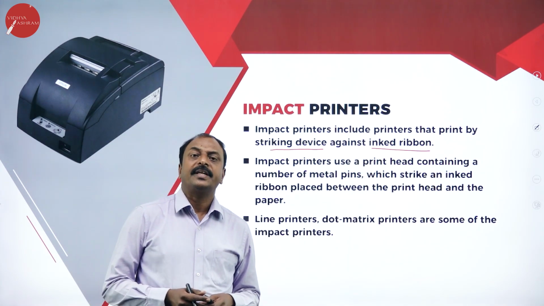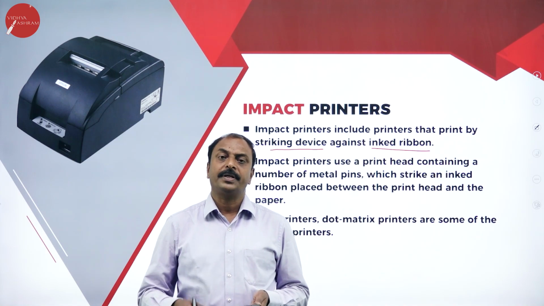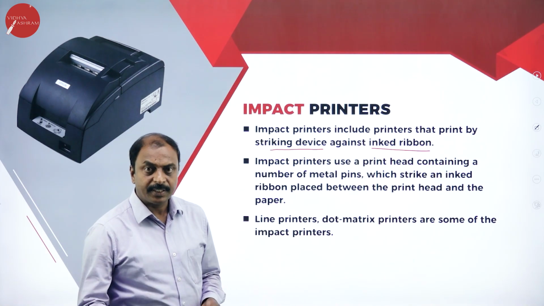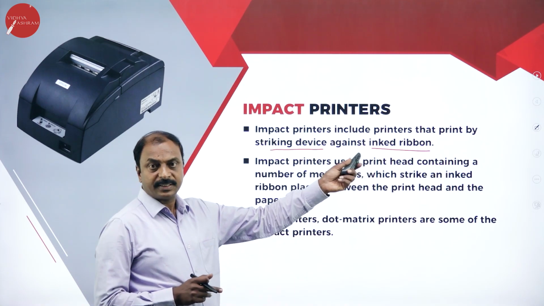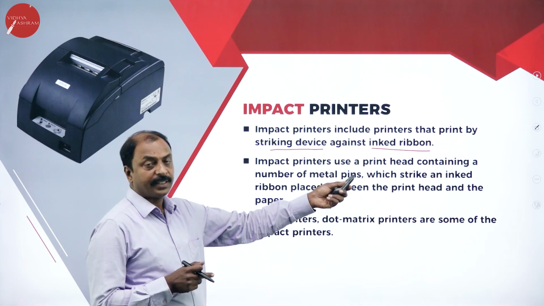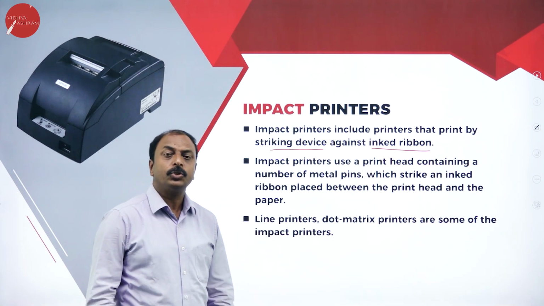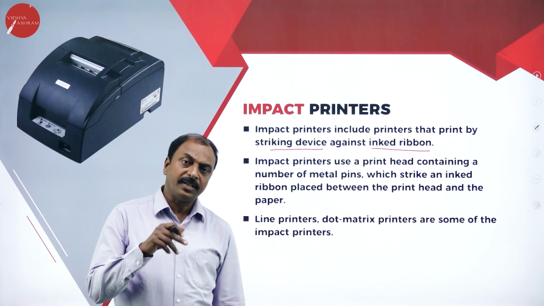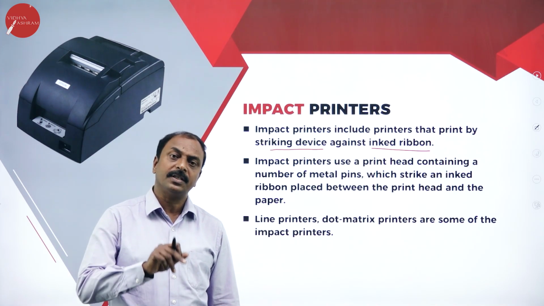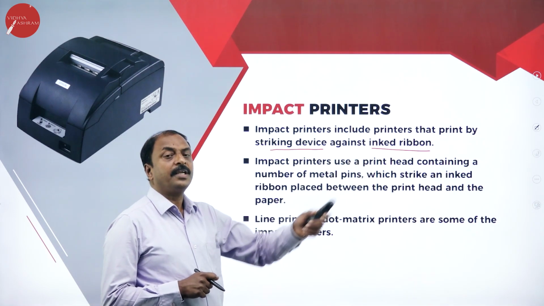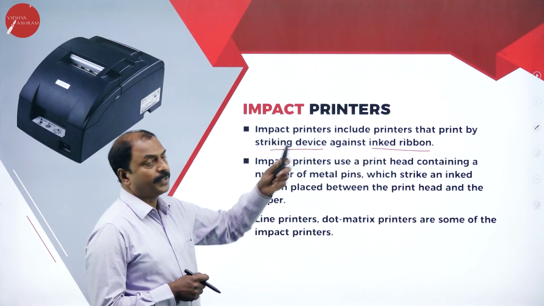Now, you might have heard of a typewriter. Before printing technology, we were using typewriters, which work like printers. In a typewriter, you have a number of keys. As soon as you press any key, it hits the paper through the ribbon. The same technology is used in impact printers.